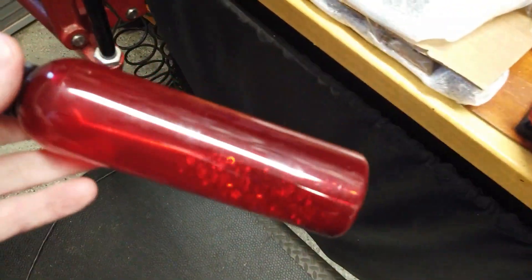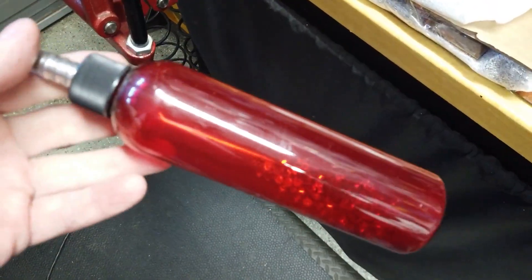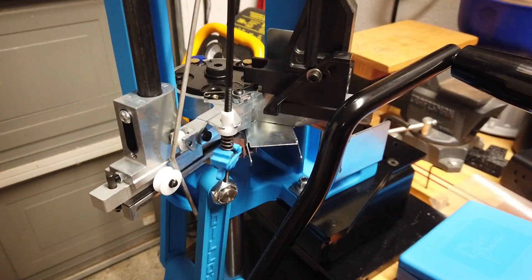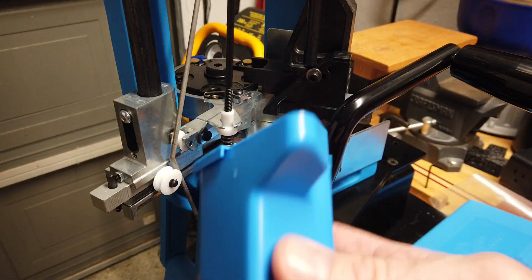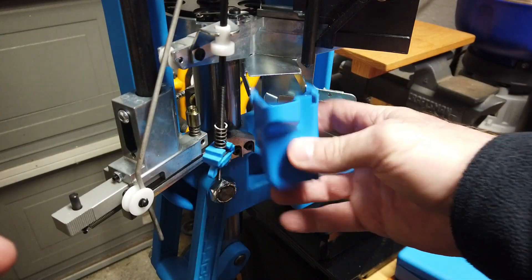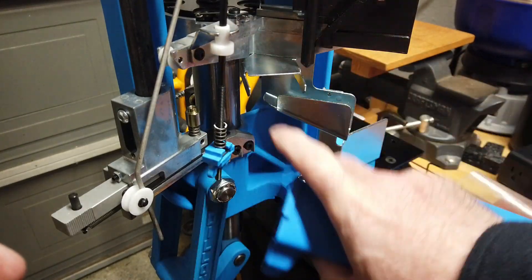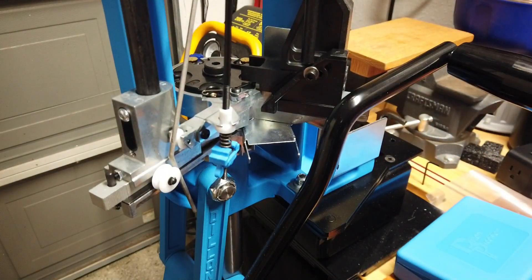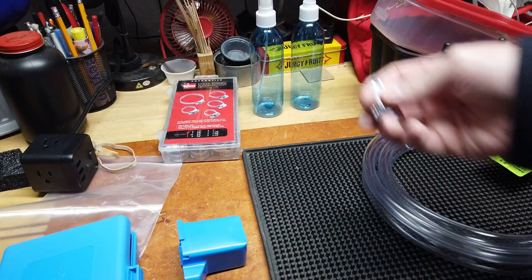While tinkering with my press, I want to highlight this Hornady accessory for my Hornady press. I'm going to try and do the same thing with the Dillon press with some hacking, so stay tuned for that. This is the spent primer catcher that mounts right here to this plate — the plate is held on with two screws — and I'm going to be removing this plate and show you what I'm going to be installing instead.